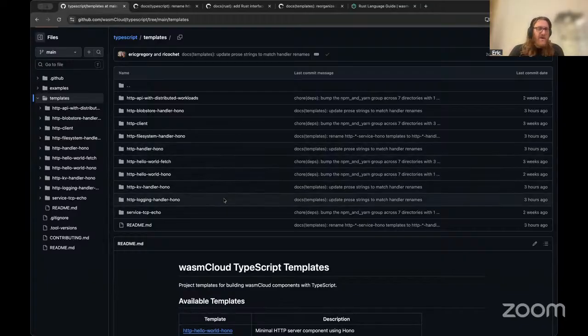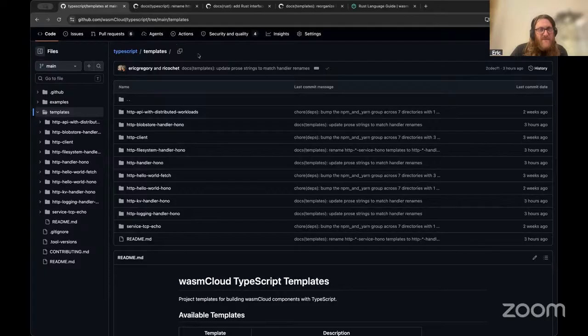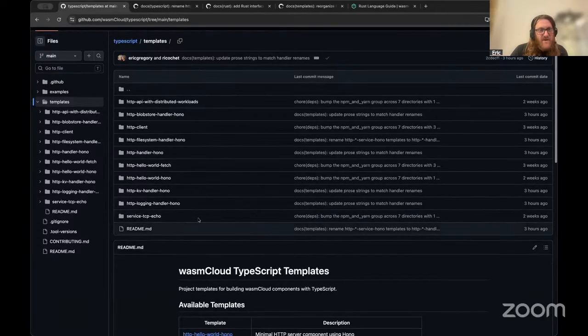So for our stateless components, what you think of as a standard component, in our template files repos here you're going to see we're using the handler terminology now. And we've got a PR up introducing several new handlers to the Rust repo that lives in our monorepo at wasmCloud. So you'll see those landing pretty soon.